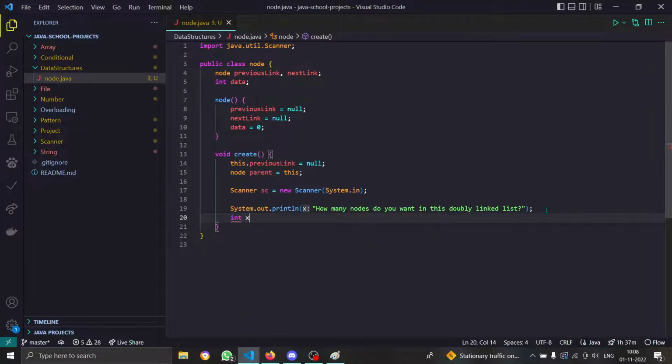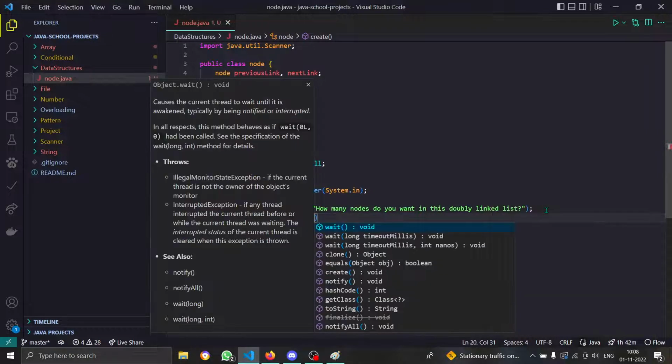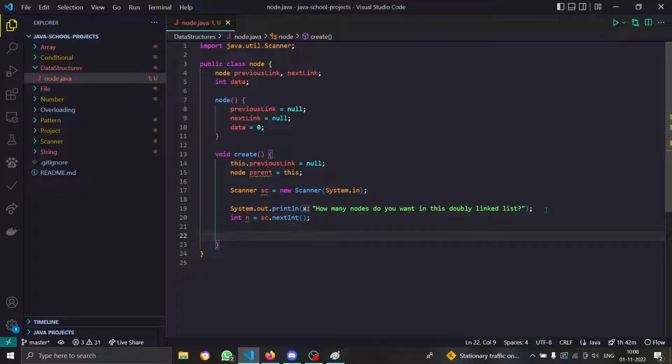And then we can have n, that will refer to how many of these we want, and then we can do sc.nextInt. Now we can even have some checks, maybe if n is less than 1, give an error, or maybe if it is less than 2. Of course you can insert data later on, but I'm not going to add those if checks because it's not really needed.